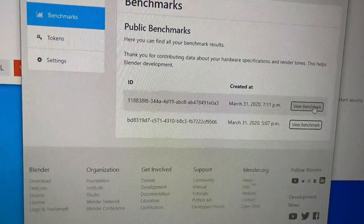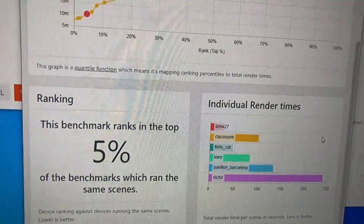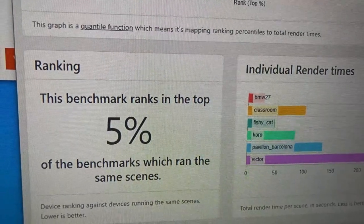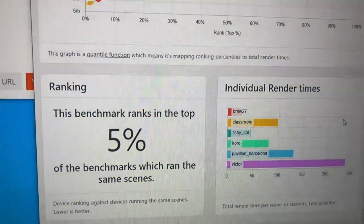And this is Windows. And it's actually top 5%. And this is with normal settings on the graphic card. I'm going to try to boost the settings a little bit to see if I can rank even higher.